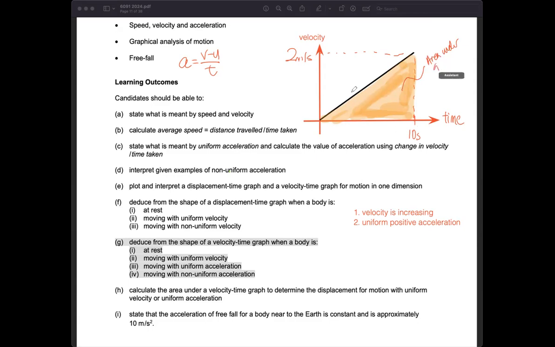So you can write down like this. In your exam, you write down displacement is equal to area under the graph. Write down the formula. Area of triangle is half times base times height. And therefore it's 10 meters. That's how you find the displacement. So in the exam, you just write down displacement is equal to area under graph, because area under graph tells you the quantity of the lower level. So displacement is a lower level compared to velocity. So to find the lower level, you find area under the graph, and then you get the answer. Is that clear? Understand?